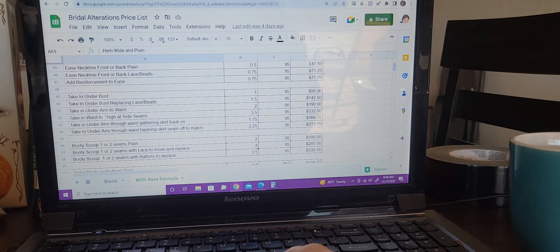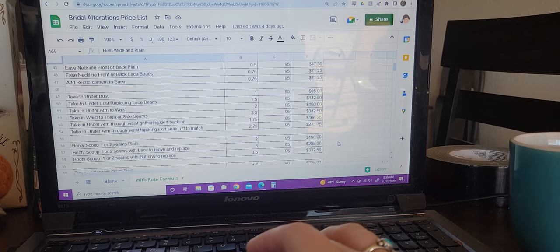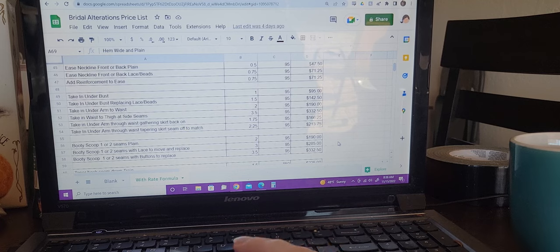3 hours on one procedure needs to be charged properly, because that's 3 hours of time that I could be spending with my family, or I could be sleeping, or I could be catching up on laundry, or I could be doing anything else. And I want to make sure that I'm charging properly, so that way that 3 hours of time lost on my personal life doesn't feel bad.